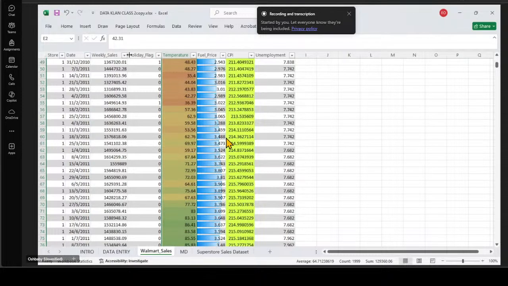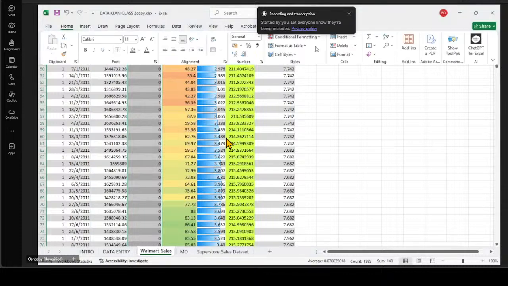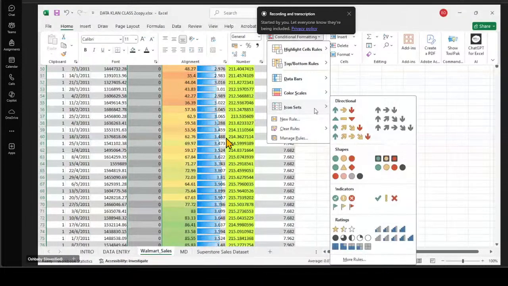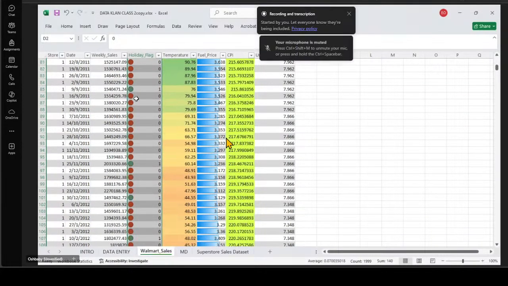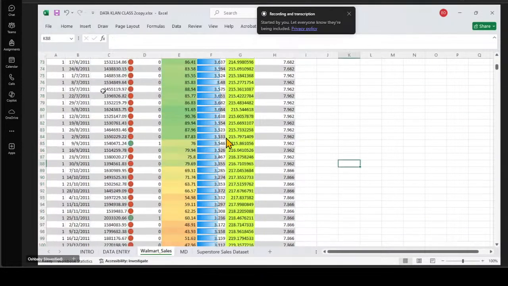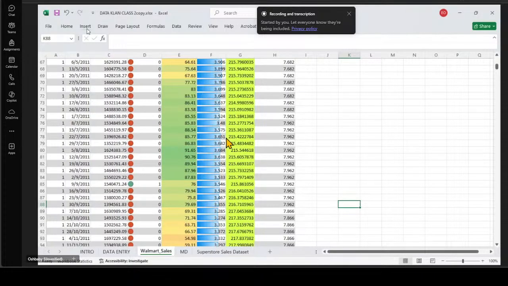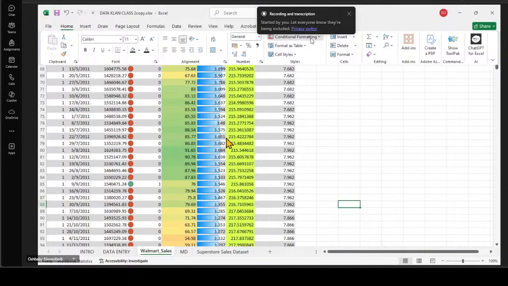So basically, now we have holiday flag, which is 1 and 0, and this is logical. It is logical enumeration. It's just basically representing yes and no. And if you go there, let's say we want an icon. Let me use this. We have red and 1, yes. So we have yes and no. You've done logic. So I think that basically shows you what conditional formatting is for.